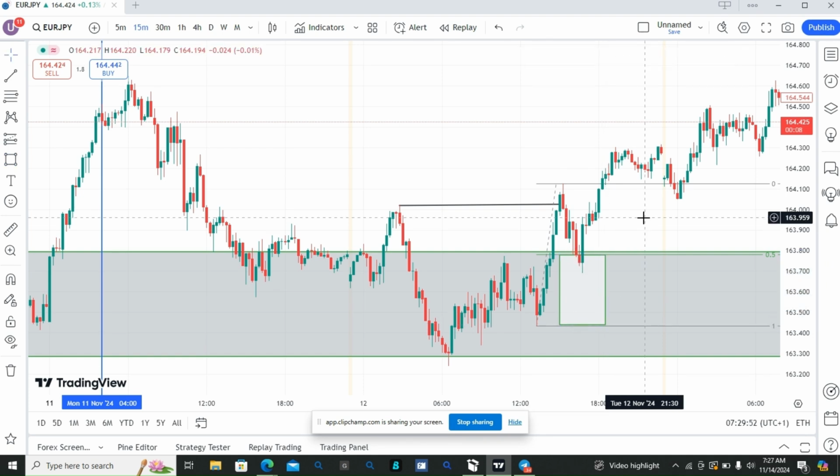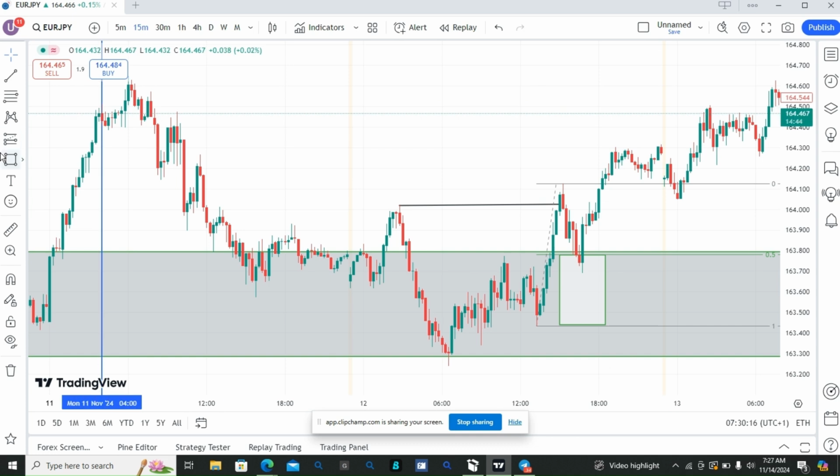Now, what I'll be checking is what are the institutional reference points inside this point of interest. I'll now ask myself first thing, do I have an order block here? Do I have a fair value gap here? Do I have a mitigation block here? Do I have a breaker block here? At least these four institutional reference points. That's what I will start picking out one after the other. Okay, so let's go. Just follow me.